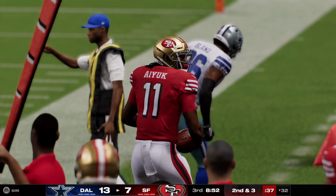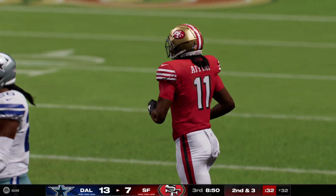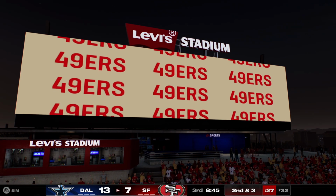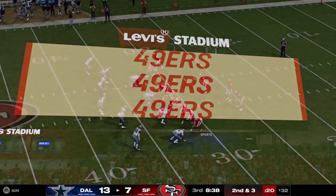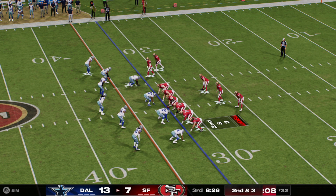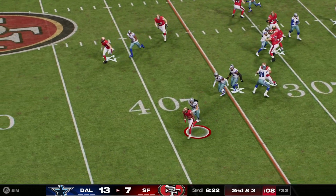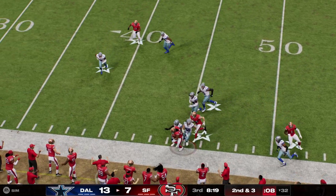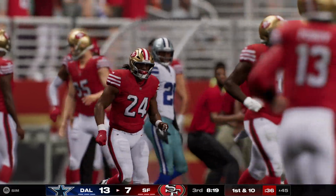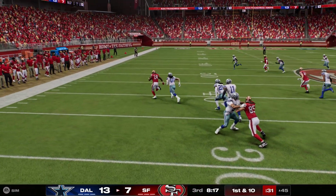Well, let's give some credit to the big boys up front in the trenches. They knew that blitz was coming. They held up just long enough that the quarterback could get that ball out safely and results in a completion. 2nd down and 3. A run. And here's Mason. Lots of space, past the 45. And he is out of bounds on the other side of midfield. They'll pick up 23 on that one.